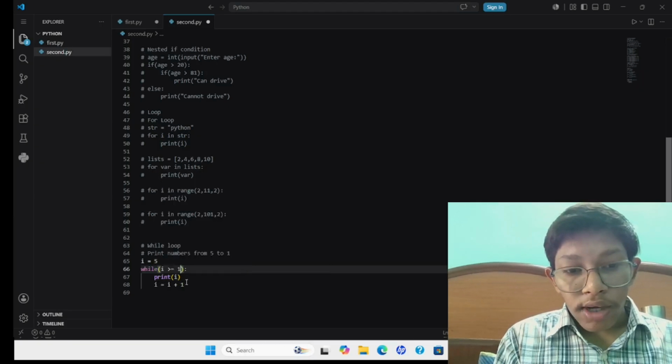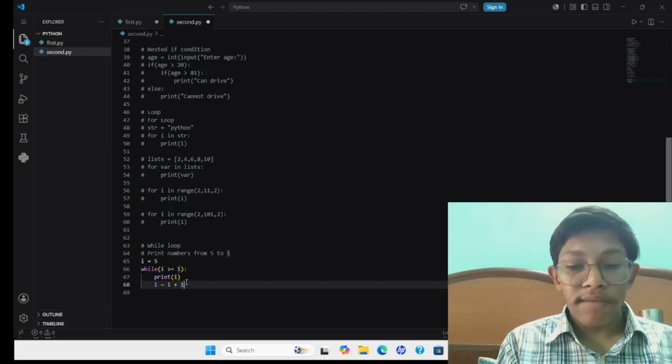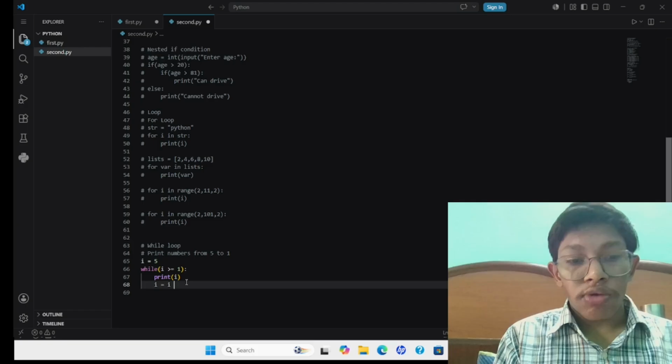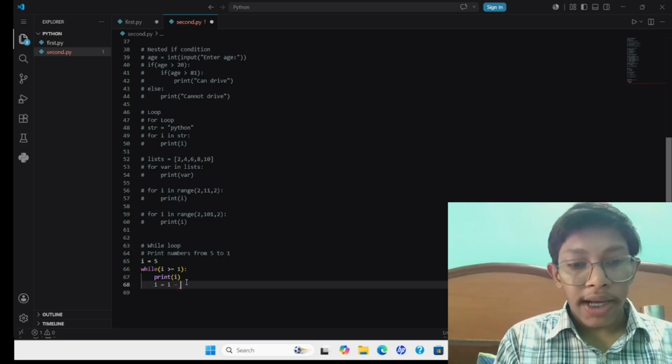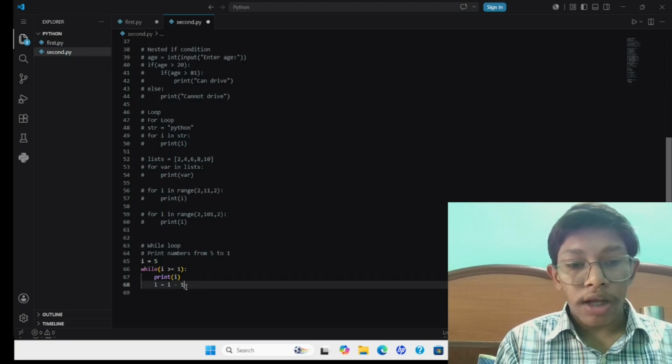But at the time of updation, we would subtract from the value of I because we want to go in reverse order. So we would be doing I minus 1. After 5 is printed, it would update. Now the value of I becomes 4. 4 is greater than 1, so it would print 4.